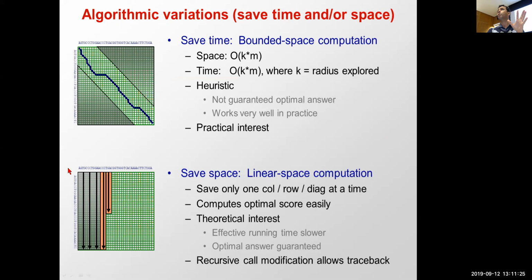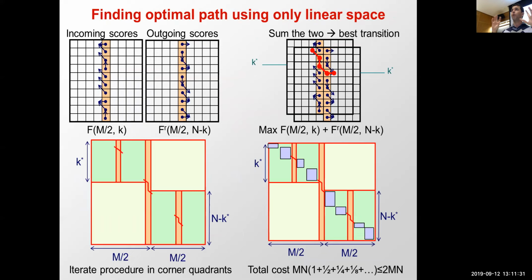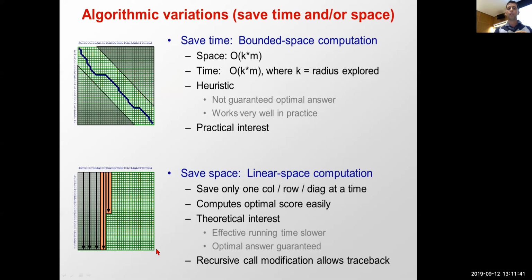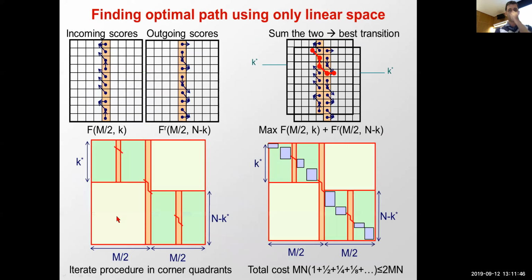Great. So then there was this very cool thing that I covered in the last few minutes of the class, which is that you could certainly get the score here, but to get the actual path, you needed n squared space to store all the pointers. Unless you did something very cool, which was to compute this matrix from the forward and from the right side, add up these two scores as the best score that I can get getting all the way to there, and the best score getting all the way back from there, add up those two, and then figure out the maximum, and that gives me the crossing point each time.